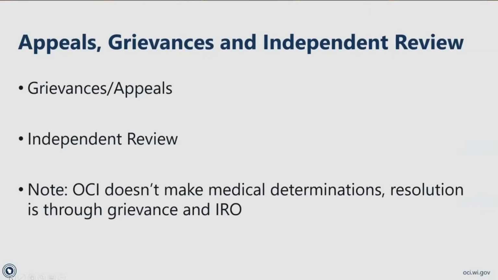The IRO assigns the dispute to a clinical peer reviewer who is an expert in the treatment of the disputed medical condition, and the IRO has the authority to determine whether the treatment should be covered by that health plan. Again, the reviewer is not affiliated with the insured, the medical provider, or the insurer, and they conduct an independent and unbiased review of the claim. The IRO process is intended to be an easy way to receive an independent decision within a relatively short time frame. And the final bullet point on that slide does note that OCI does not make medical determinations, and that's why the resolution must be through grievance and IRO, because OCI is simply not going to make a medical determination.